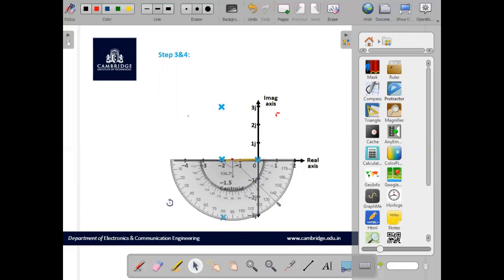And let me reverse the protractor and mark for the rest of the two angles of asymptotes, having again the centroid as the reference. Angle is exactly 180 degree. So we have to mark for the third asymptote theta 3 at 225 degree. So this is 190, 200, 210, 220, 225 degree, exactly here in this region. Let me mark for it.